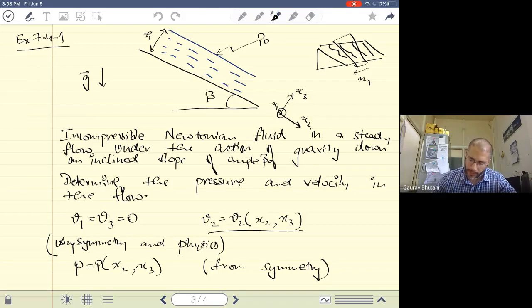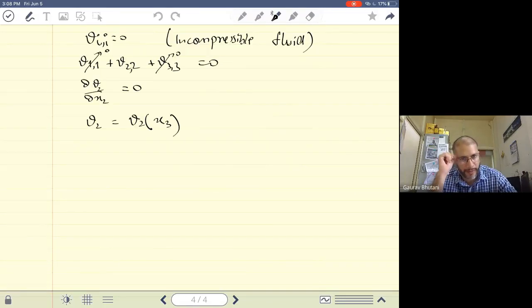Again, in water, we haven't seen that yet. In this case we are just developing an intuition that it may come out that the velocity V2 component is very large on the surface and very small at the bottom. But it definitely is seen from this equation in front of you that V2 is only a function of x3.